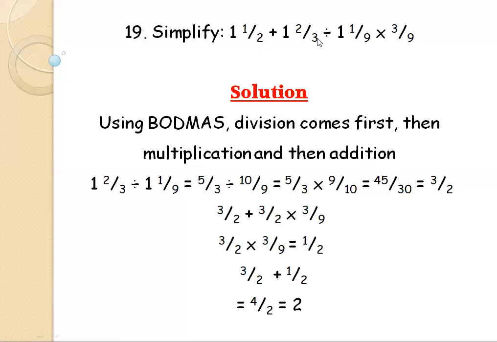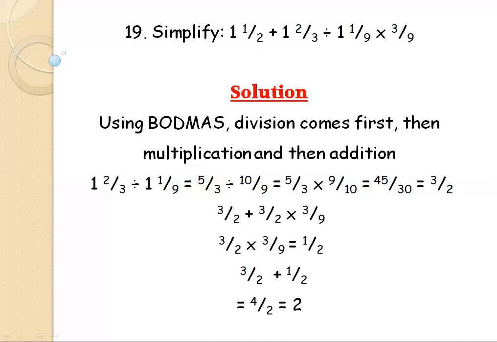Did you see that? The next thing is for me to put this 3 over 2 back into my question. So I have 1 whole number 1 over 2. I'm going to change this to an improper fraction: 2 times 1 is 2, plus 1, 3 over 2. Remember, we have solved these two numbers, and that is what gave us 3 over 2. So I'll write this 3 over 2 here, multiplied by 3 over 9. So I've done the division.